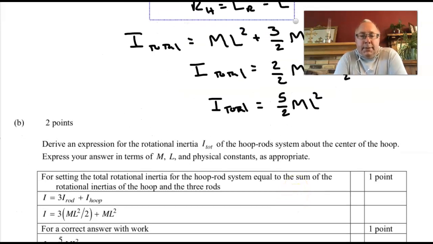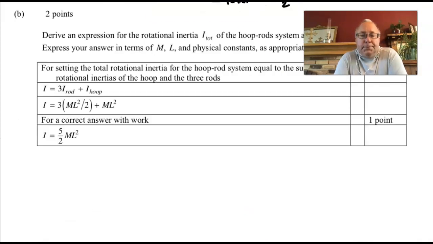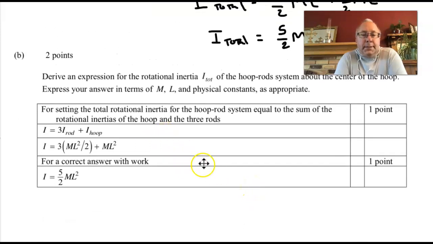All right, so if you take a look at how they awarded points on this one, same exact thing, 1 point for just realizing that you need to sum them all up, and then another point for the correct answer. So you can see that even if you make an algebra mistake in here, as long as you show the expression and write down what you have, if you didn't get the right answer, you can at least get a point for knowing what you had to do. So you just have to make sure you're clearly communicating each step. Write your equation, show your substitution, and show your answer.